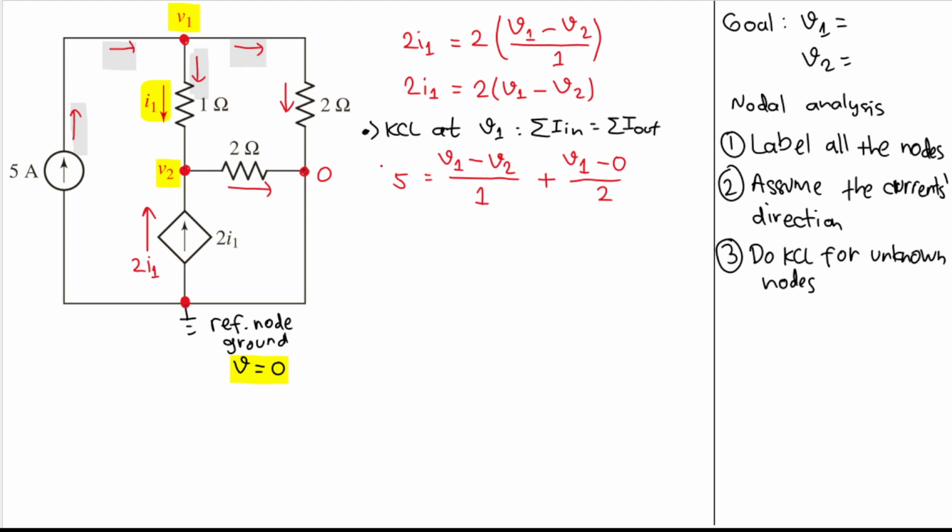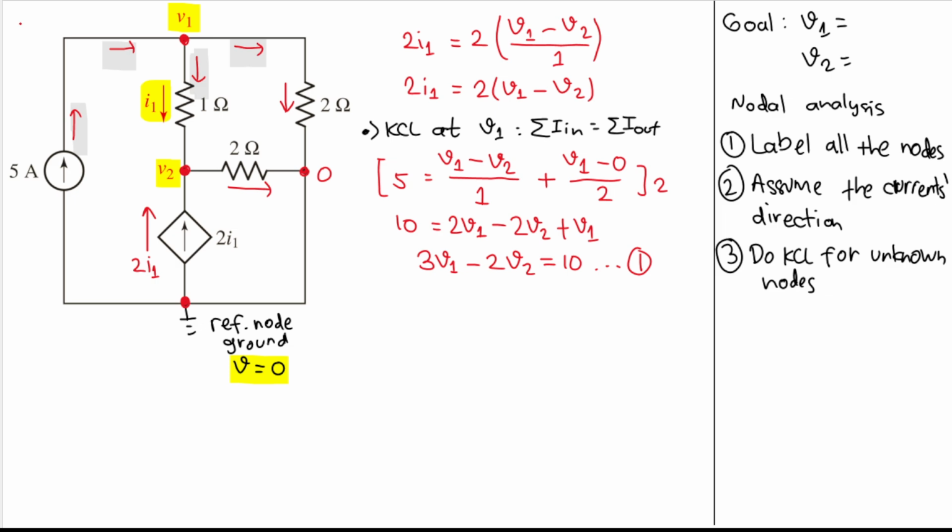Good. And I think we can just multiply both sides by 2 to get rid of this and that, right? So 5 multiplied by 2, I will have 10. And then we will have 2V1 and then minus 2V2. And 2 and 2 will cancel each other, so we will have plus V1. Okay, we can just move things around. So we'll have 2 plus V1, that will be 3V1, and then minus 2V2. And all of that will equal to 10. Good. Now let's save this as equation number 1.